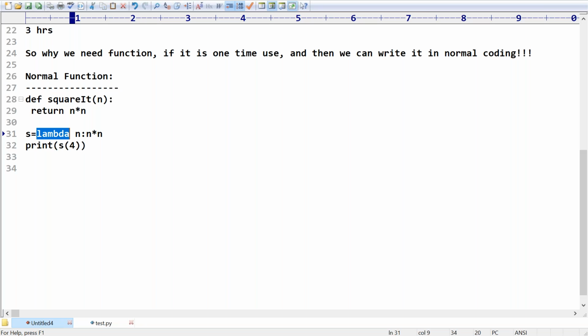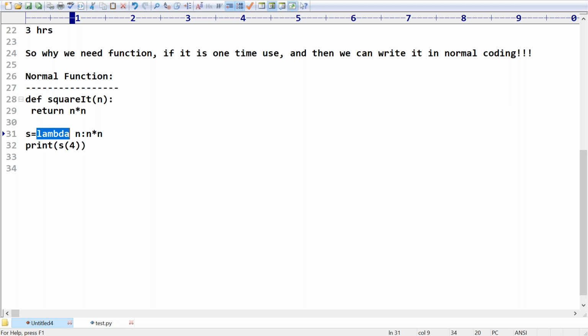Sir, then immediately, master, where did you write the return statement? Yes, inside a lambda expression, inside an anonymous function, the return statement is implicit. We are not required to write it explicitly. Observe that, sir. That's all. This is how you can write lambda expressions. So this is the way, the normal function and the lambda function.